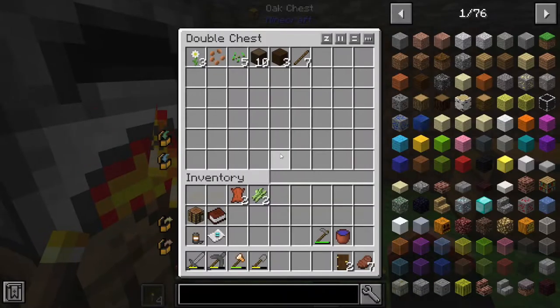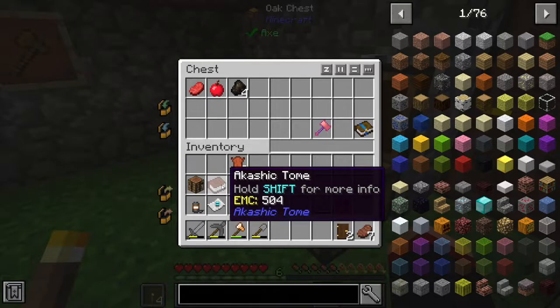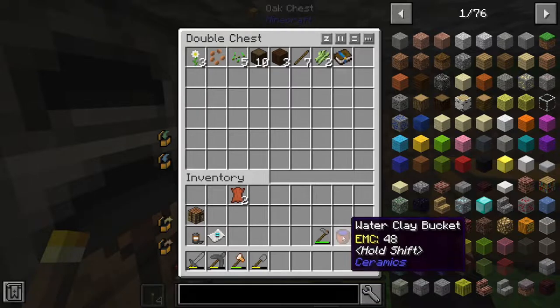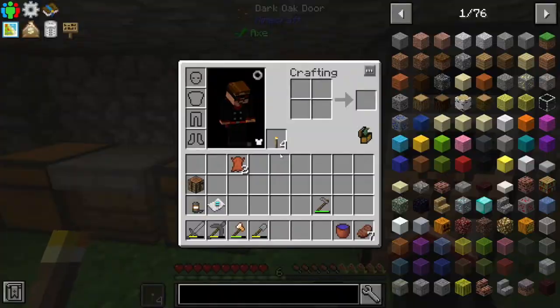Let's see. Plants. And I think the Akashic Tome needs to go over there. We'll do this. And now we have a little hovel. Yay. So, our primary thing that we need to do is get a little bit more string.